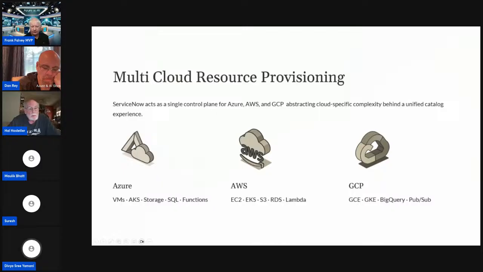They can all be requested through standardized workflows. This improves governance, consistency, and operational efficiency. It also enables enterprises to enforce policies uniformly across multiple cloud providers instead of managing each environment independently, with a lot of wastage of resources.